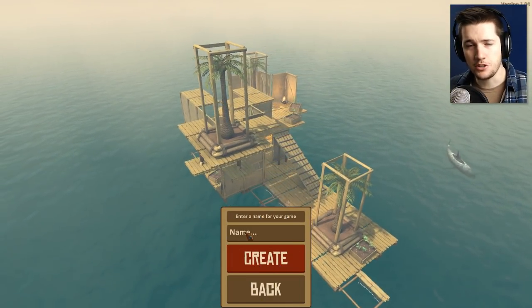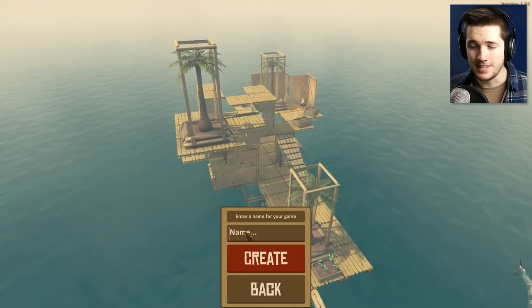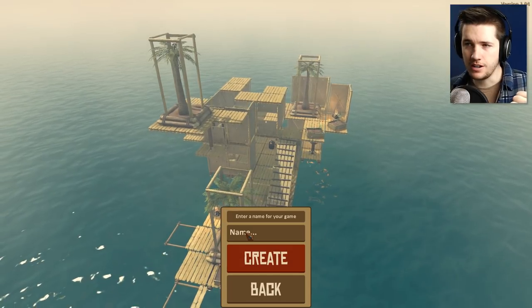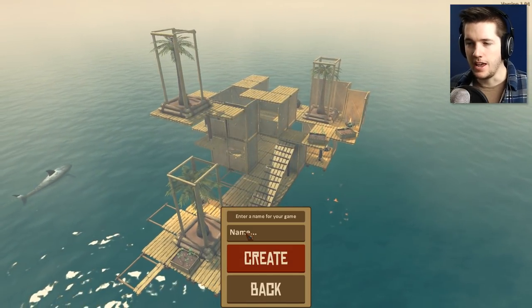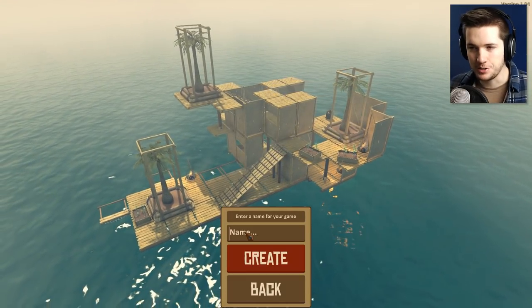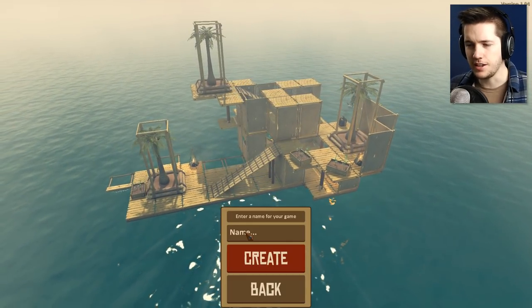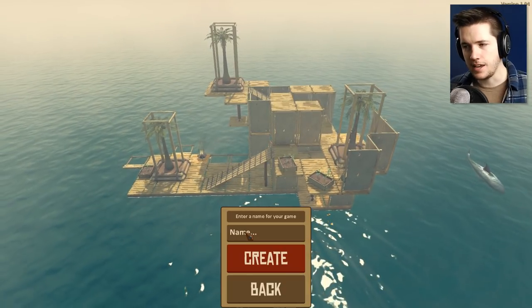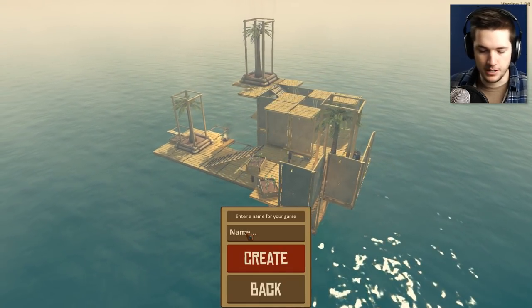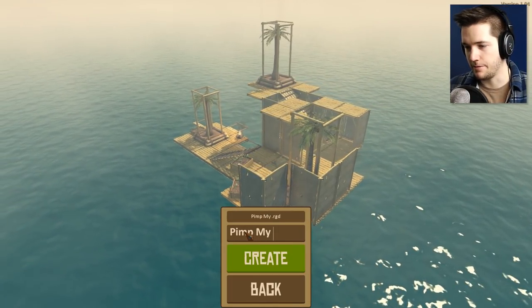You guys enjoyed this video so much, I thought we'd do another one now that the game has had a small update. Basically, some bug fixes, the shark has more health, he does more damage, and there are now chests in the game, so we can actually store things outside of our small inventory, so I can stop chucking things overboard. What I wanted to do today was build a really nice, luxurious mansion raft. So we're gonna call this one, naturally, Pimp My Raft.